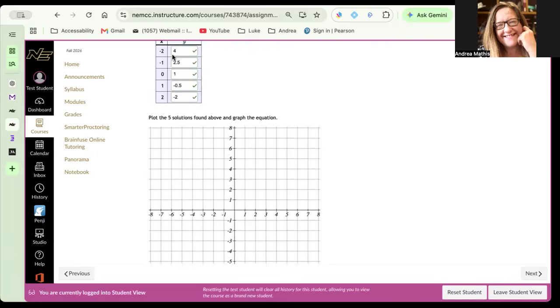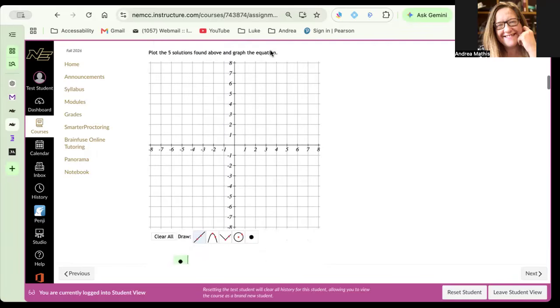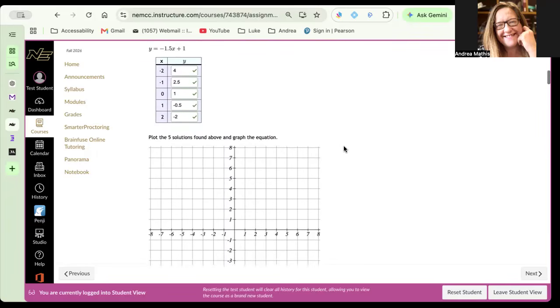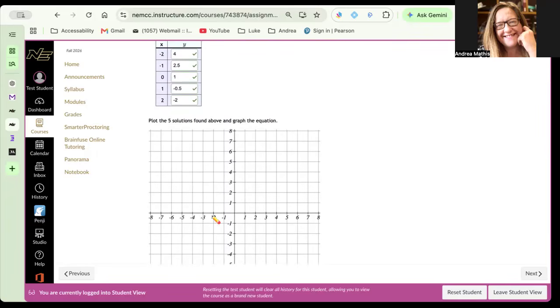All right, so let's get some of these points plotted, and I don't think I have the right tool yet. All right, I want to click down here on this dot, and then I'm going to click on -2, 4. Notice it turns into a pencil so I can get a little bit better pinpoint. That's why doing it with a mouse is so much better than with your finger on a tablet or a touch screen, because you can get that pencil in really good. Now, when you graph on the halves in MyOpenMath, you kind of have to eyeball it, and you do go halfway between grid lines.